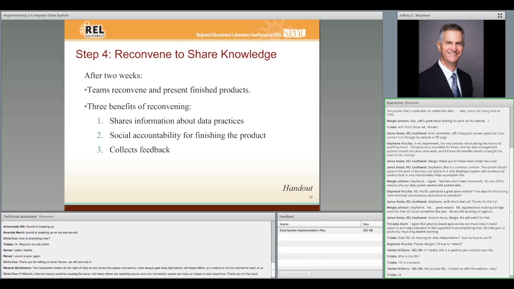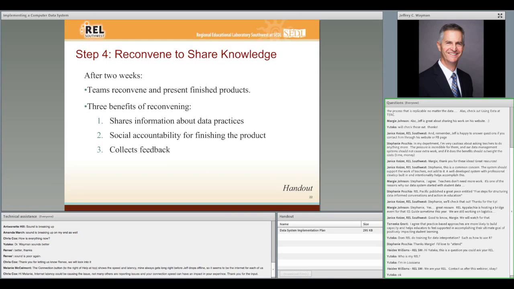So some of this feedback that you're going to collect during this step is going to be formal. You know, you may have them fill things out. You may have somebody taking notes about things that they heard. So codify it, make sure that some of it's formal, but don't forget about management by walking around. You know, to use the metaphor, there are water cooler conversations that are going to be going on in these reconvenings that you need to hear. And these will all be very helpful.